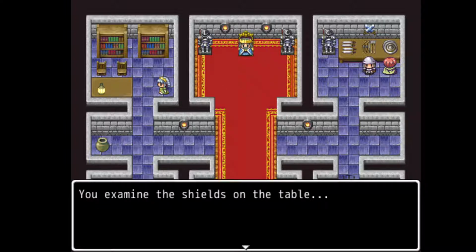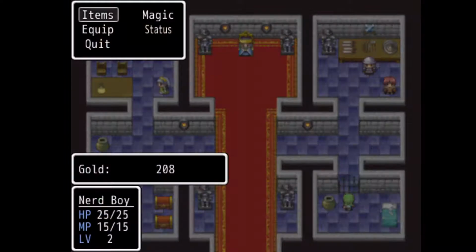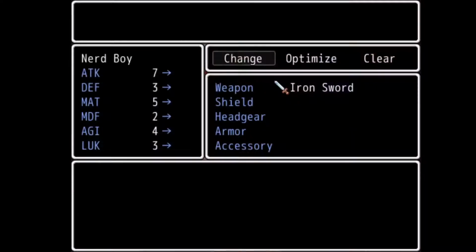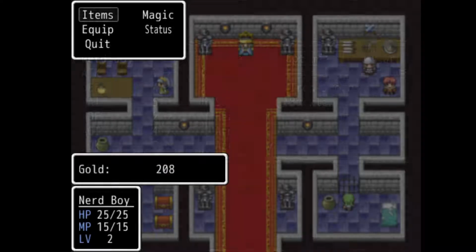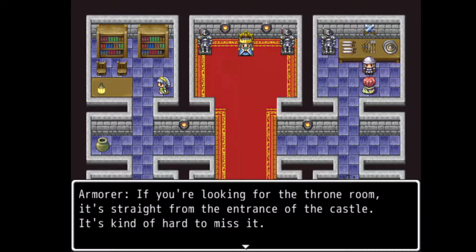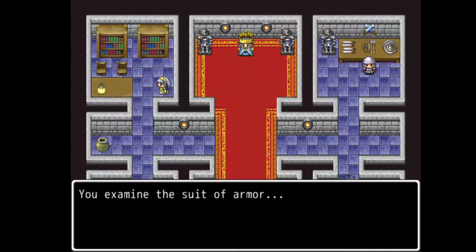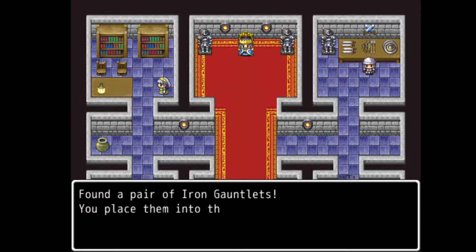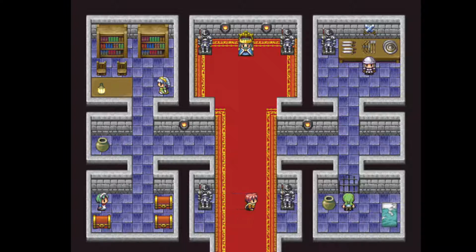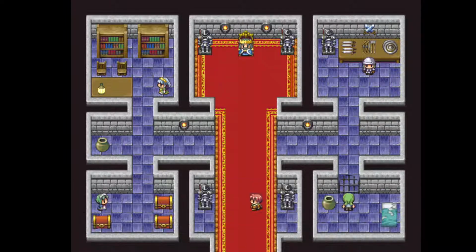You examine the shields on the table. You found a buckler. You place it into the equipment bag. What? No freaking way, man. Sick. If you're looking for a throne room, it's straight from the entrance of the castle. It's kind of hard to miss. Definitely worth inspecting everything. What? No freaking way. You examine the suit of armor, but you see nothing of interest.